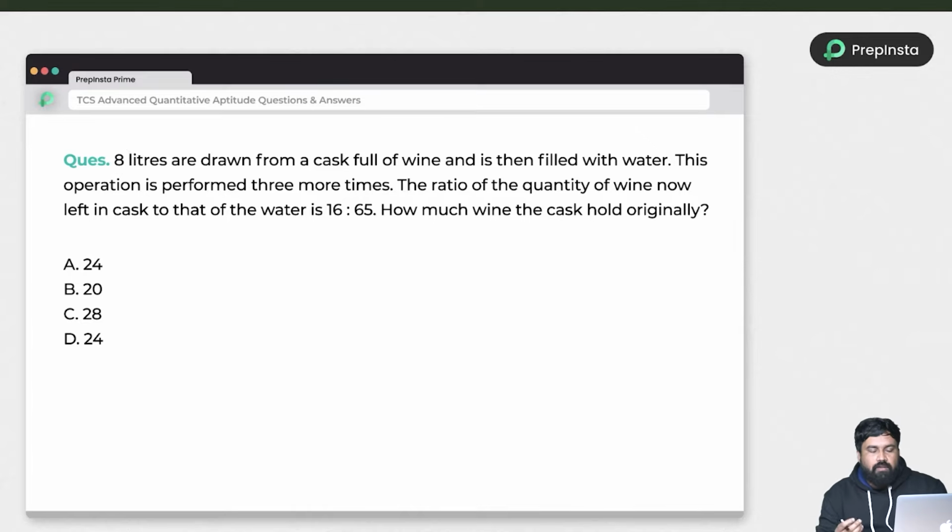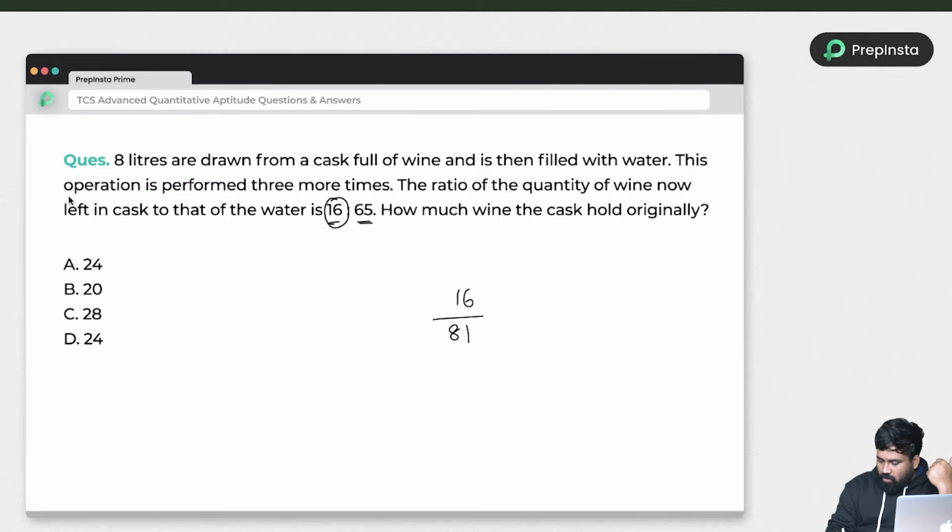So for example, our prime members who already know the concept, how they will do it is simply, first they will add these two. So the total quantity is 81. So I am writing as in the examination. Why? Because all these problems were already practiced by our prime students in the prime course, so they will do it like this only, to save time and to avoid the total burden on the brain, right? So 81, and the wine ratio is 16.